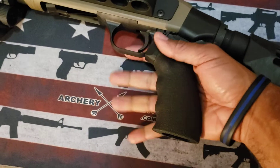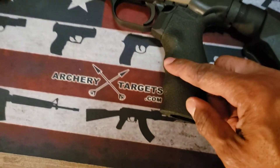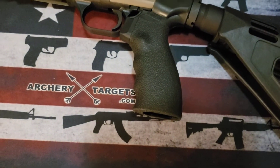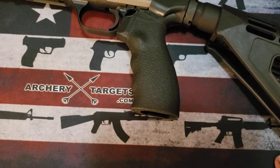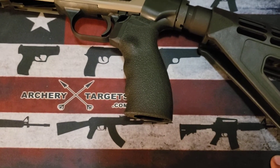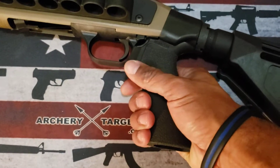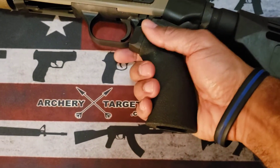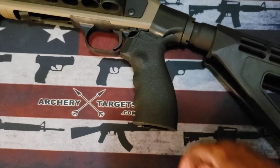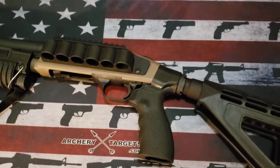The grip here is also very well designed. As you can see, there's a little nipple right here — almost like a grip rest where you place your thumb. There are further indentations that kind of remind me of either a Walther PPQ style from the earlier ones, or possibly the HK VP9. It's a very hard rubberized grip that won't hurt the hand and aids with aiming and shooting.